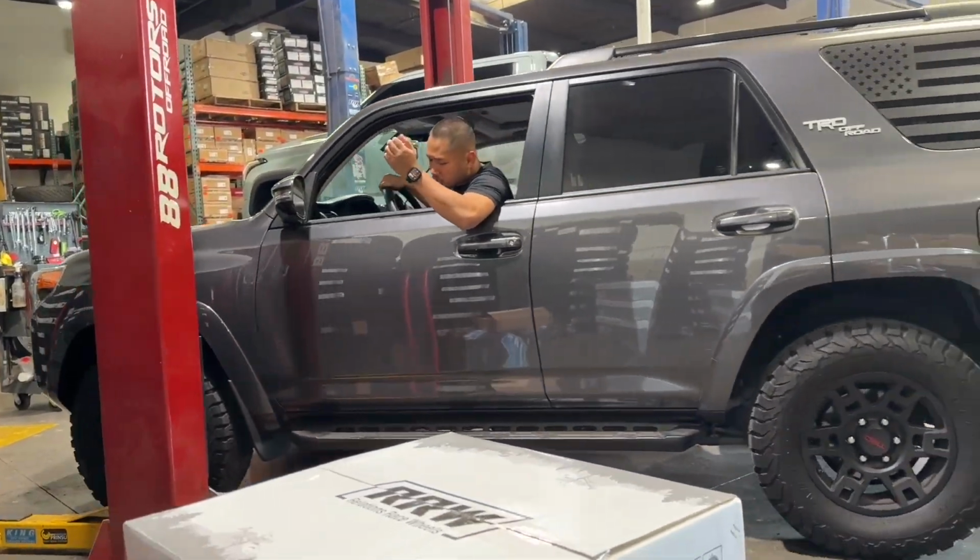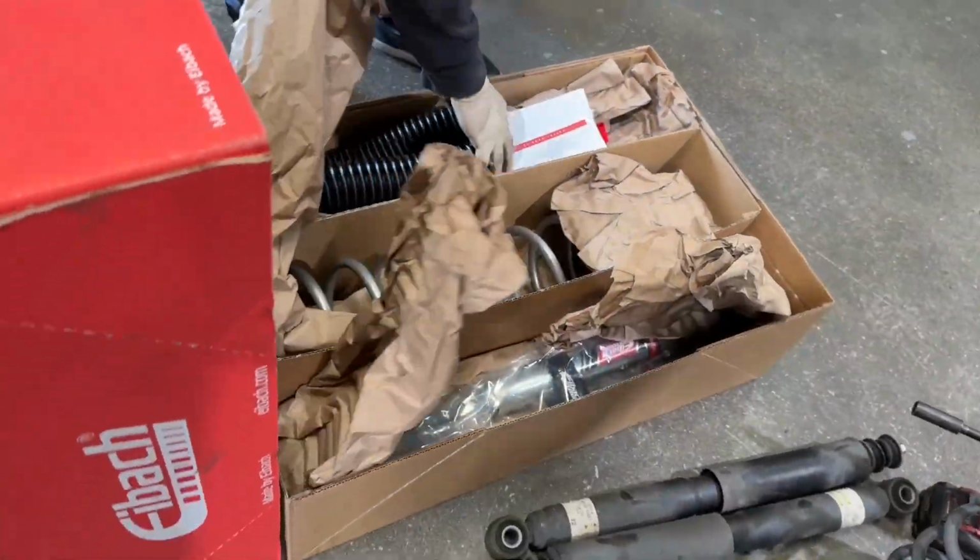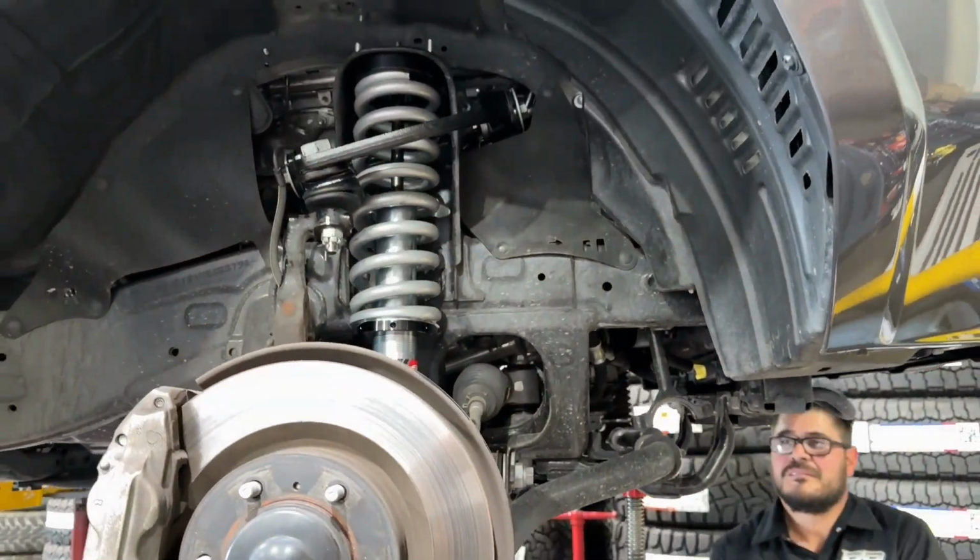Next up, we have a Magnetic Gray Metallic TRD Off-Road pulling in. This one's going with an Eibach Pro-Lift Stage 2R setup with SPC ball joint upper control arms.